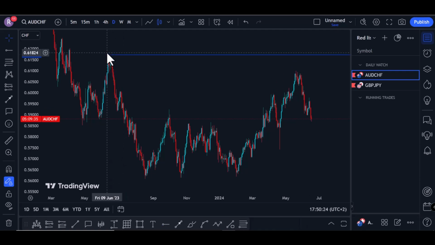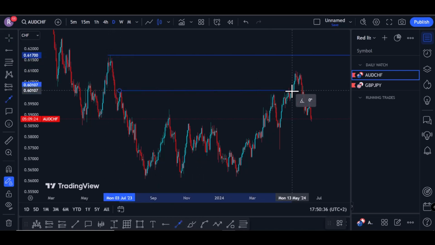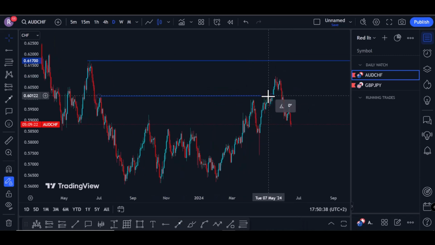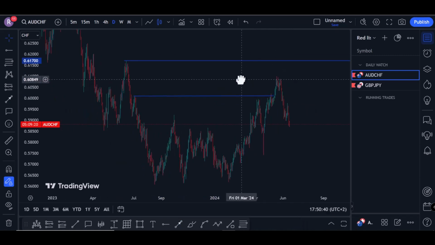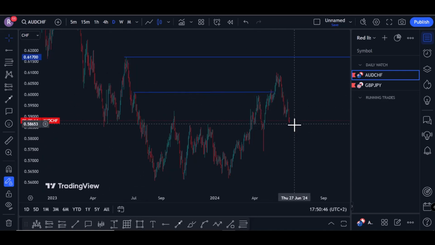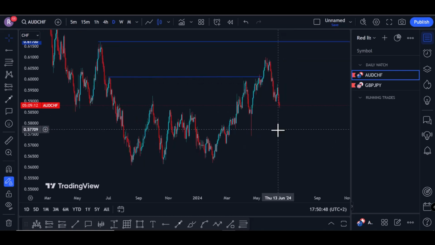So let's say someone can say this was a pullback, that one is a high, okay, and then we also have this pullback over here. As you can see, current market price is closer to this high than that high. So what does this mean? It means price is reacting to this pullback. So this is going to be my first daily value area, the one I'm going to decide my market direction from, right?